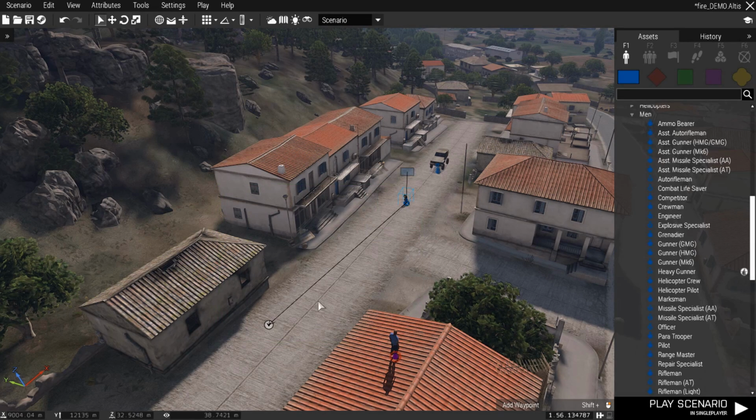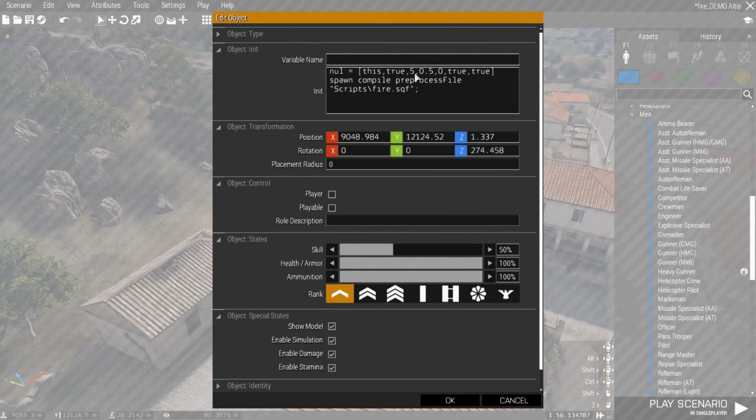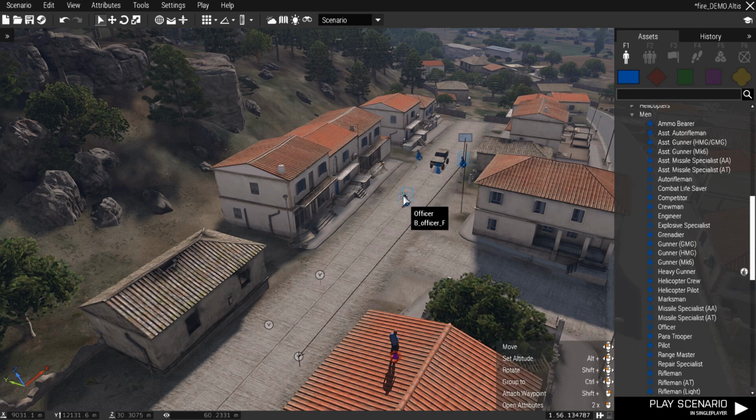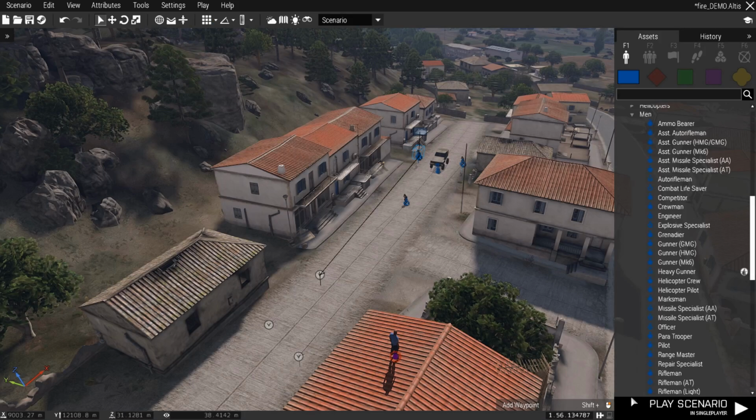Okay, let's say I want several units on fire. I just copy paste this guy. Okay, I'm going to say for this one the lifetime is 6, this one is 3, and test it.